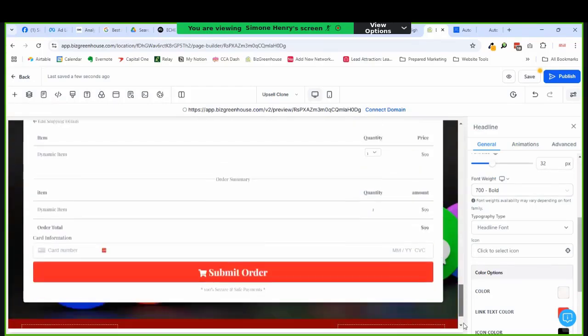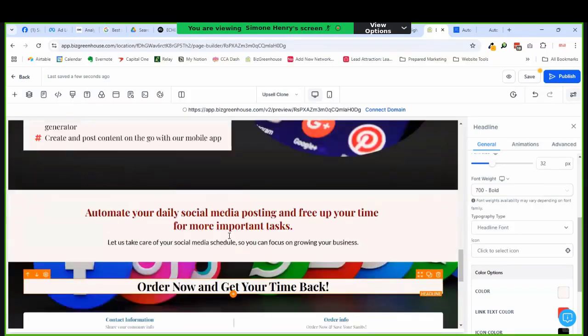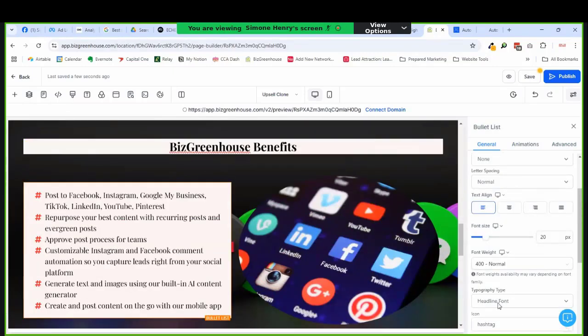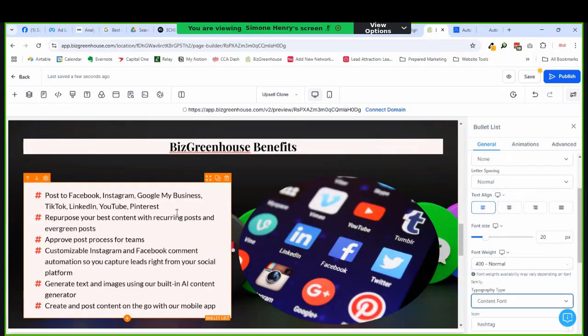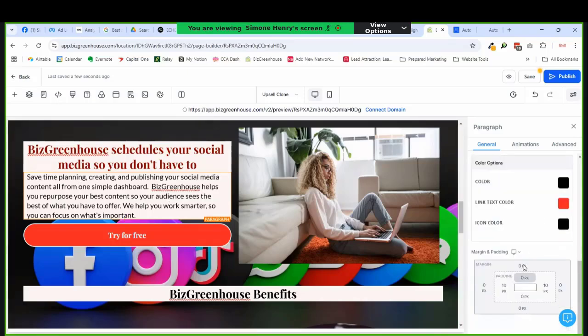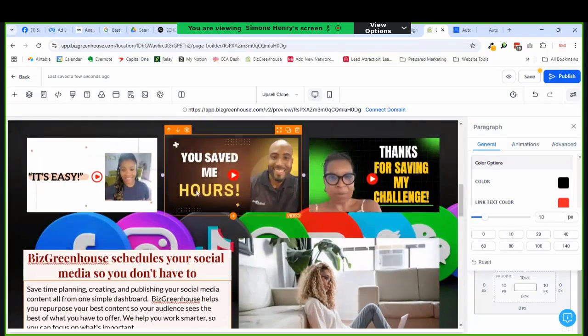The link color should probably be this color. Not that we have any links in here. Okay, there we go. Yeah, my fonts look better now. This font should be the content font and not the headline font. There we go. Let's put some padding in here.